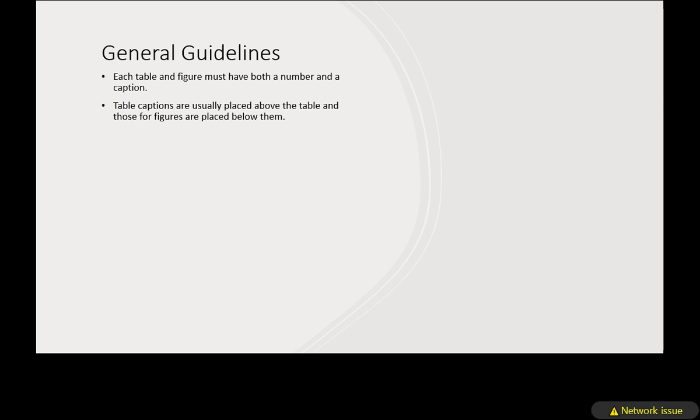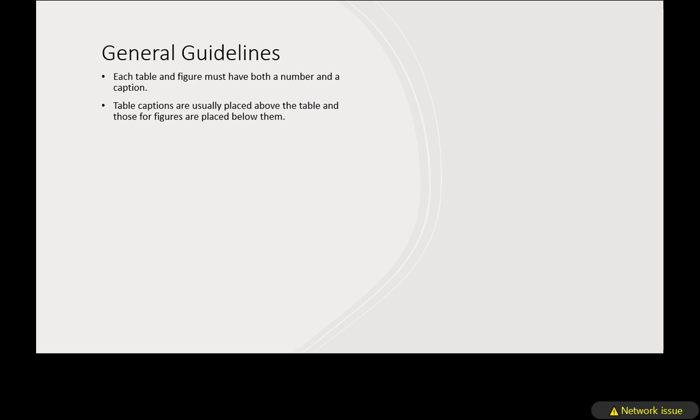Okay, both of them are required. The number will help the reader to search for it. When you say figure 6, now he can look for figure 6. And it's easier to mention than mentioning the entire title. If you say go to the table which is showing the population of Bahrain, instead of this you say go to table 1. Easier, right?